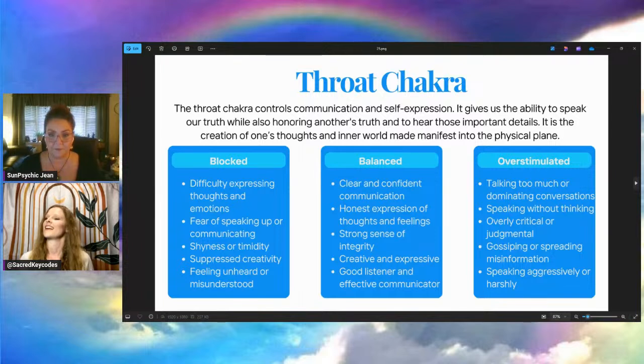Beautiful. What about the overstimulated? Yes, so the overstimulated throat chakra looks like talking too much or being very dominating in conversations, kind of like squashing out everybody else and their voice. Speaking without thinking, over critical or judgmental. You may gossip or spread a lot of misinformation, or speak aggressively or harshly. I think of this as people who have no filter. They just keep talking to make noise and fill up the space, as opposed to using their words in alignment with who they are inside, or what they want to express. I don't think a lot of people who spread gossip want to be that kind of person, but they get tagged as that because they're not aware of what's coming out.